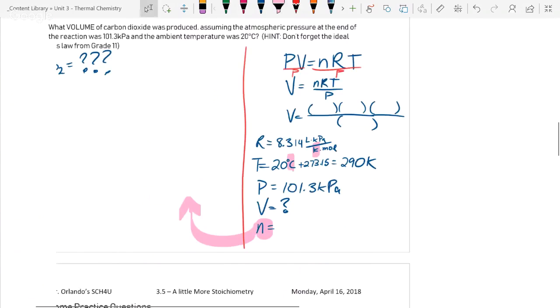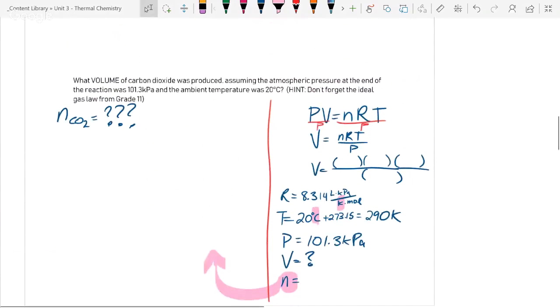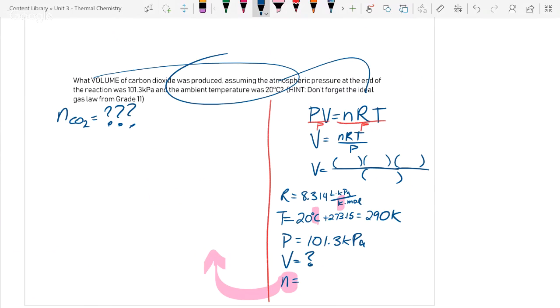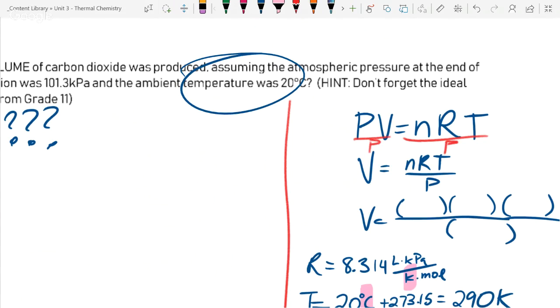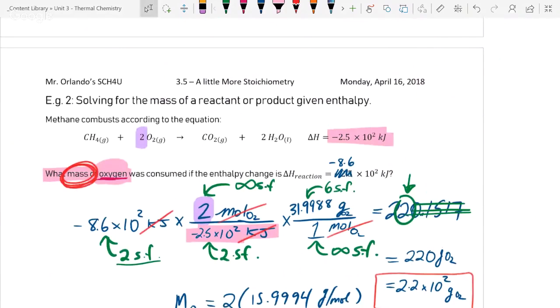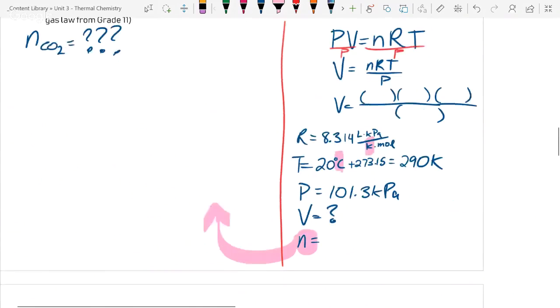So lay this out for me. What do I know in this question? Again, what's the only information I start with? No, this is going to all help us with this. But to get the actual stoichiometry, I haven't given you any information about the reaction here. But it's the same question as this one. Yeah? So what do I know? I know that we released 8.6 times 10 to the 2 kilojoules of energy.